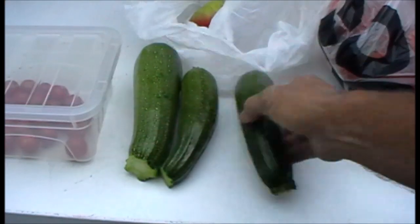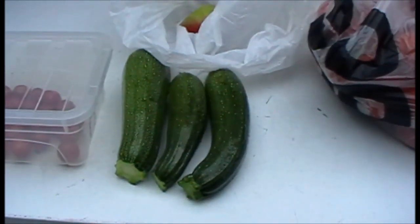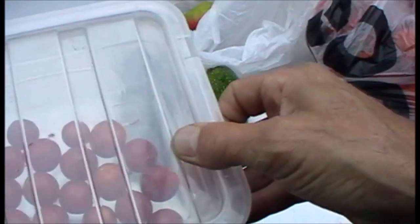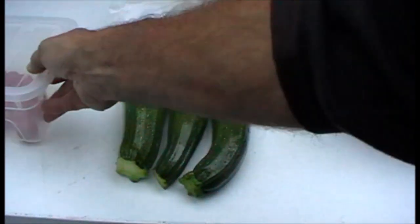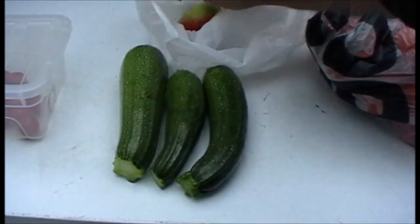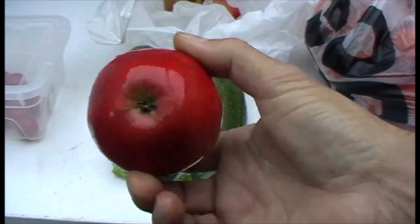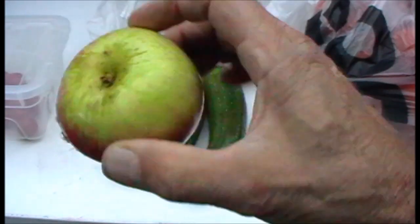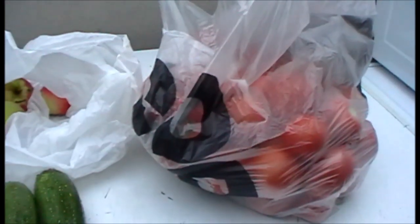Got some courgette. I know the folks like to call them zucchini, and these are the Super Sweet 100 cherry tomatoes. In the bag I've just got a few, these are the Discovery apples. They must be almost ready to pick because these were just falling off the tree. What I'm really interested in is this bag of Crimson Crush. Just let me pause the camera one moment.